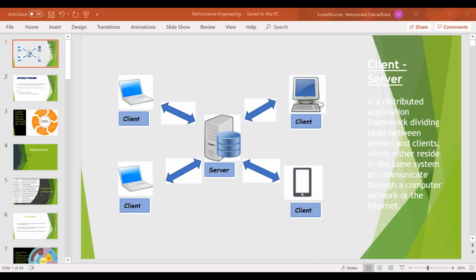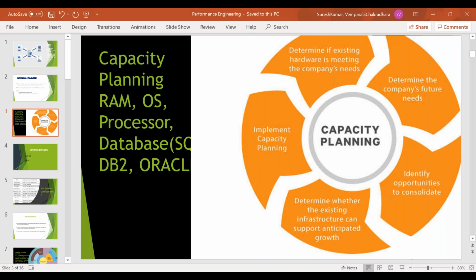I'll just open that slide and check. It's capacity planning. Capacity planning strategy involves the process used to determine the resources manufacturers need to meet the demand for their products and services. The level of capacity directly relates to the amount of output in the form of goods and services manufacturers can produce to satisfy customer demand.